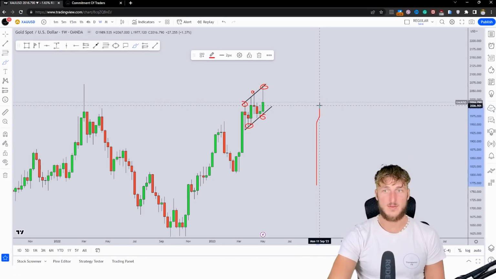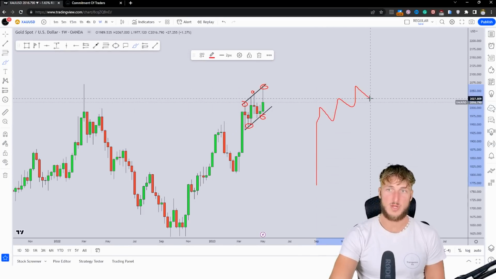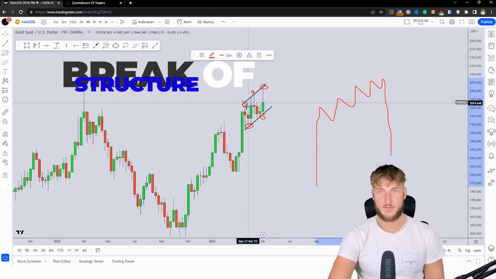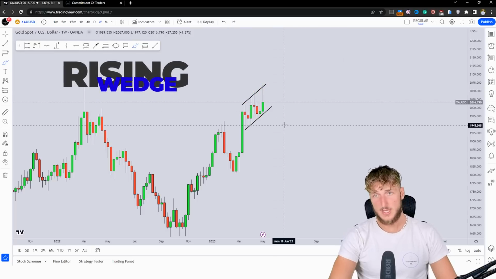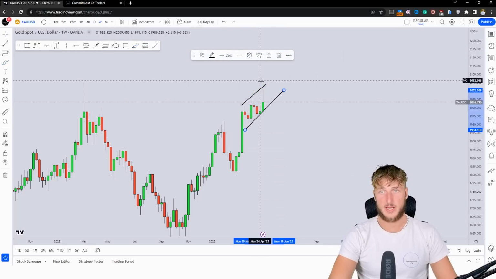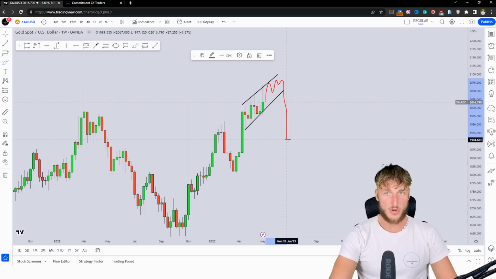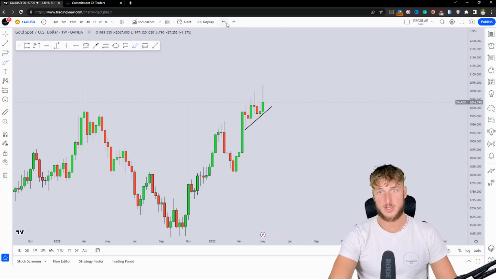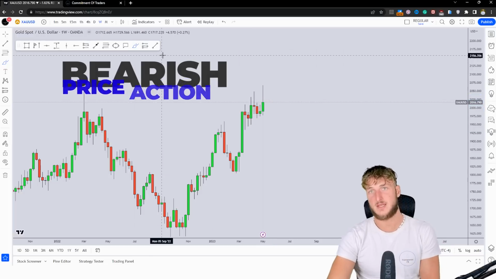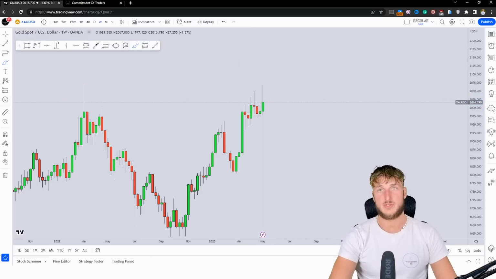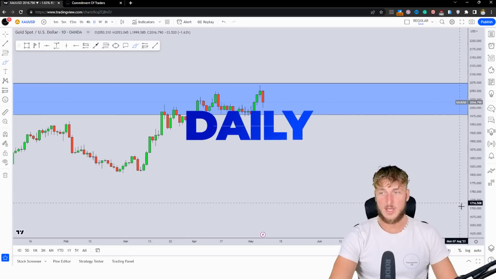In fact, when you have an impulse and then you start to see a shape like this where you have a channel, at some point you will see a break below the level. In fact, this channel could easily also become a rising wedge. And when you have a rising wedge, essentially you have higher lows and higher highs, which get closer and closer, and then at a certain point, you will see the breakout to the downside. So in a situation like this, we could expect bearish price action to be developed, rejecting the monthly resistance that we have previously identified.